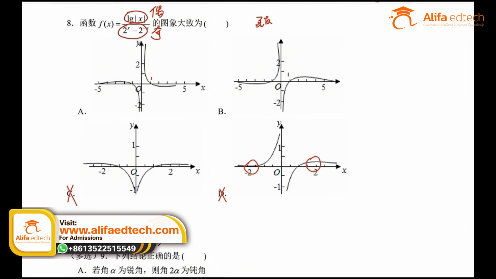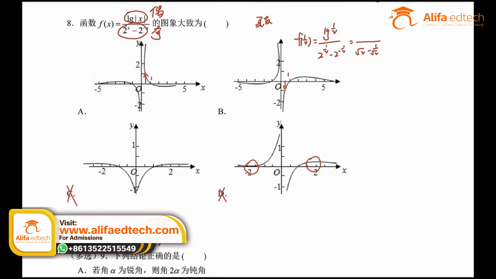For a value between 0 and 1, you'll find that for option B, the corresponding function value is negative, whereas for option A, the corresponding function value is positive. So at this point, we just need to find f of 1/2. For the numerator, the absolute value of 1/2 is 1/2. The denominator is 2 to the power of 1/2 minus 2 to the power of negative 1/2. 2 to the power of 1/2 is the square root of 2. So the square root of 2 minus 1 over the square root of 2.